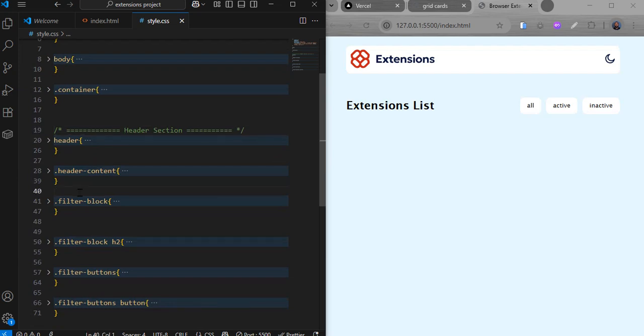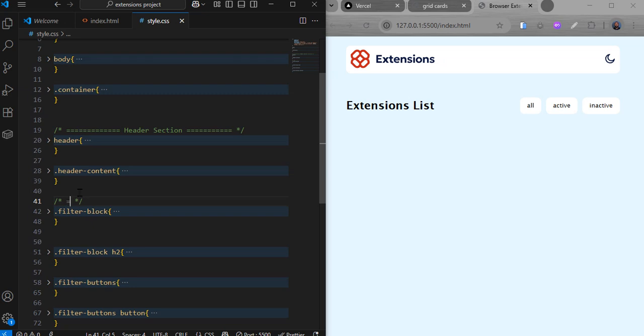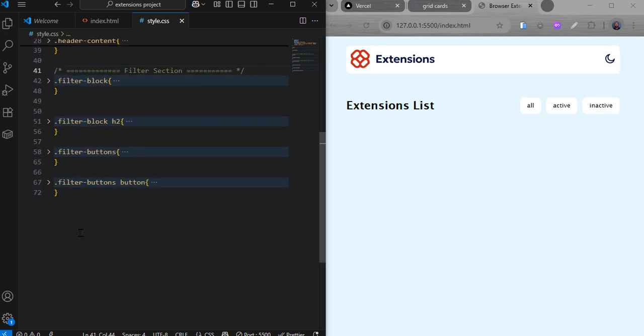And then here we're able to create the styling for our filter block or section. And right now we want to create our styling for the card section. That being said, let's move on.